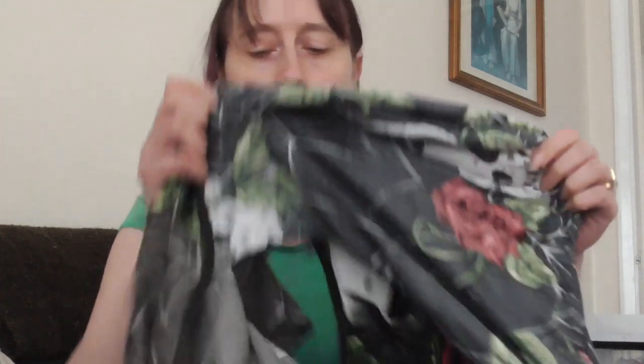Dress fit's nice. There's sort of a little bit of a gap here where you can see a bit lower than I'd probably want, but it's not too bad. It's not as bad as I've seen with some videos.